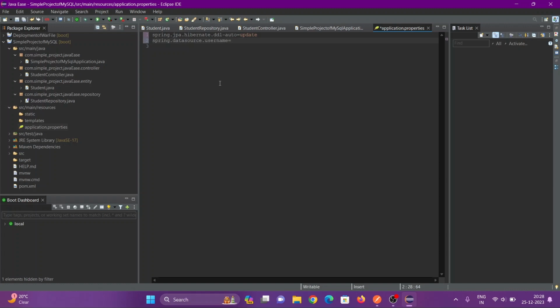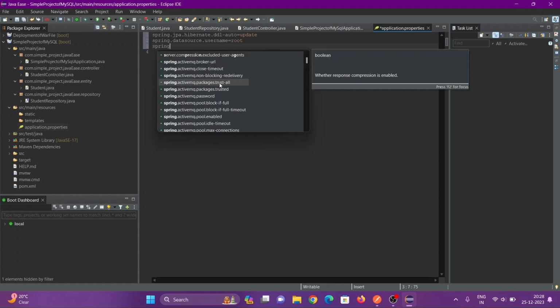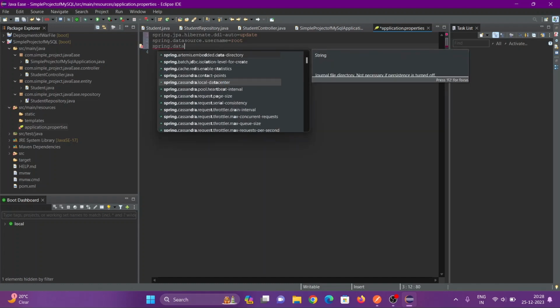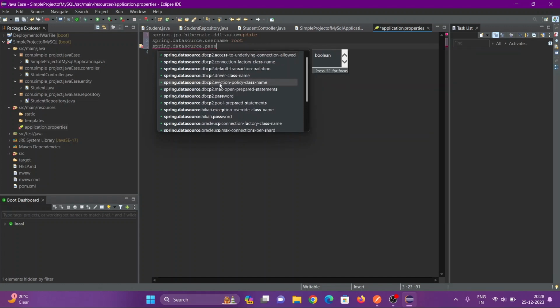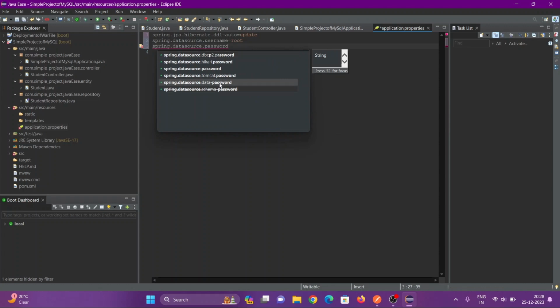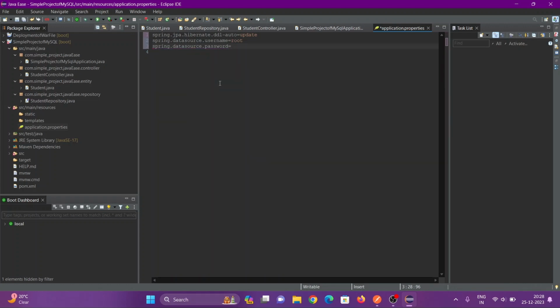The username of MySQL database is root. Spring dot data source dot password. Here the username and password of MySQL database are root. Okay, it may differ in your MySQL database.